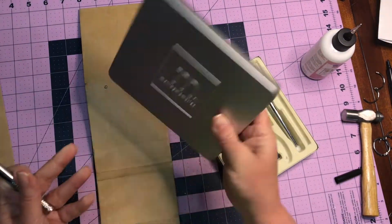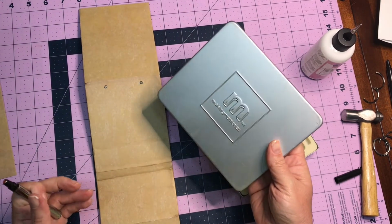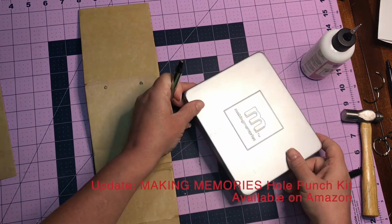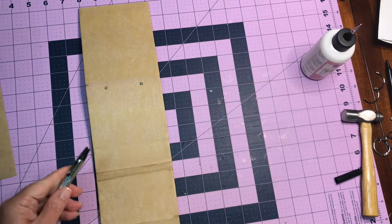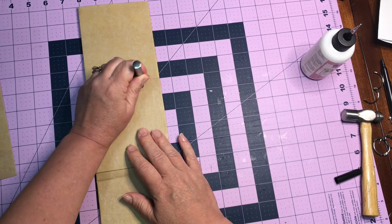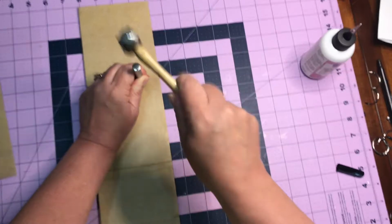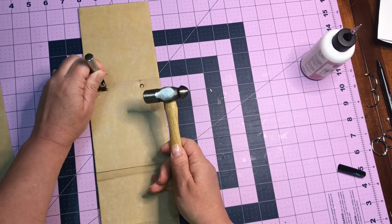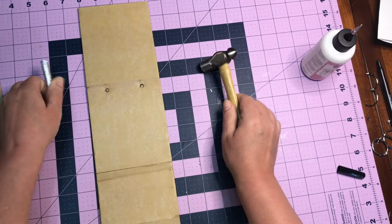I probably had it since my son was a baby, so he's 23 now, so it's been around a while. It's Making Memories, and I don't know if they still make them or not, but it's a great set. So I'm just going to line up my punch on the hole and use the little hammer. And like I said, you can use any kind of hole punch that you have.